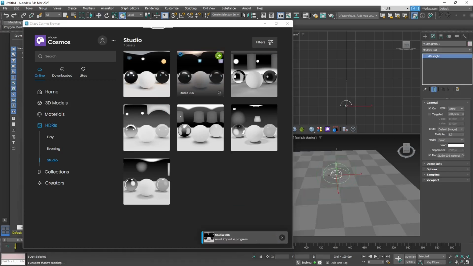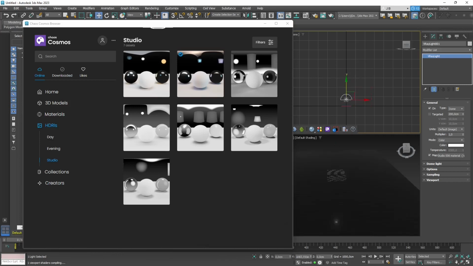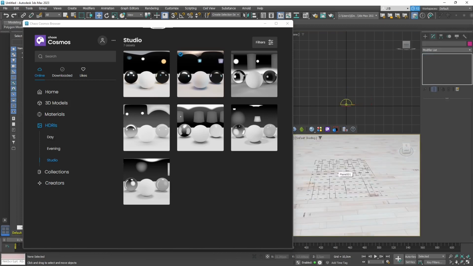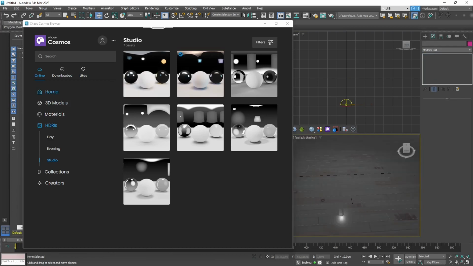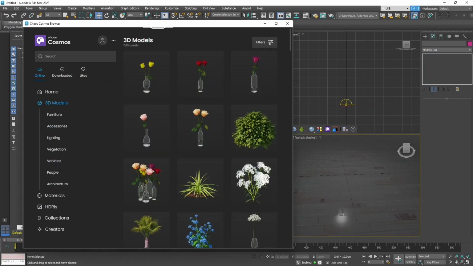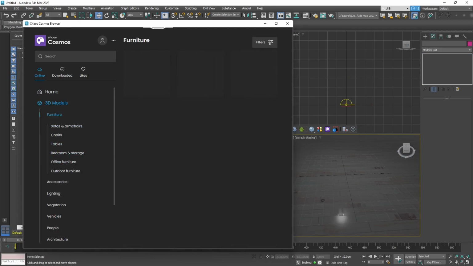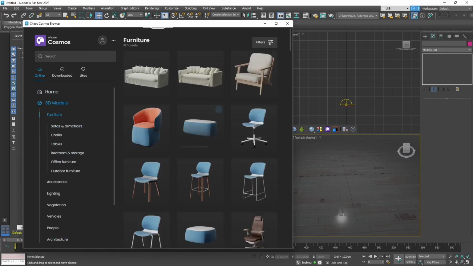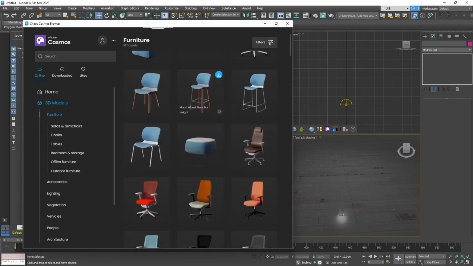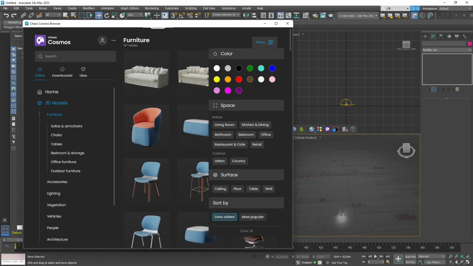So when it's finished, you can click and insert it into the scene, and it's gonna appear here like a dome light or like a V-Ray light, which has the characteristic to be a dome light, which is not exactly represented as a sphere, but it will look like a sphere because it's gonna add a spherical background, which is called an environmental map. But we're gonna get back to that also later on in the course when we're gonna see something more complex. Now I'm just gonna look for some furniture here.